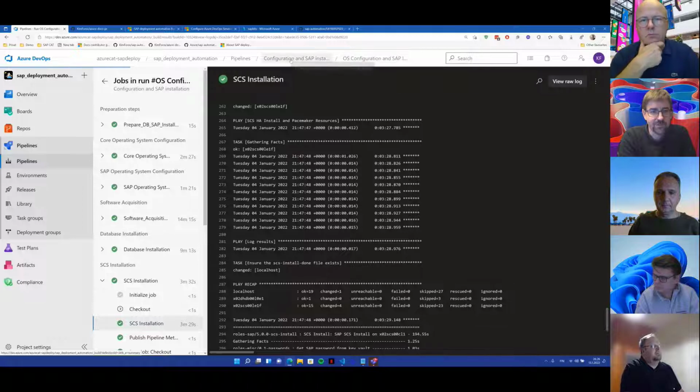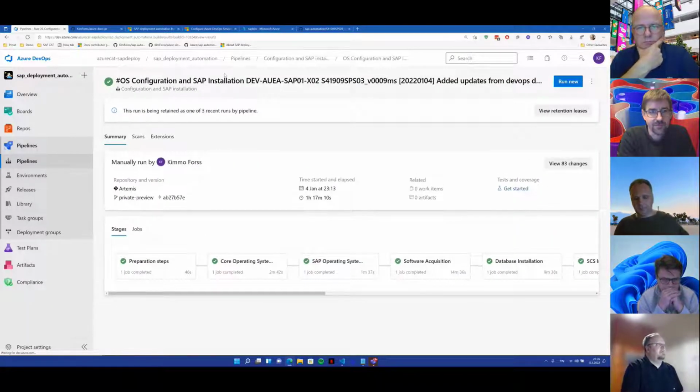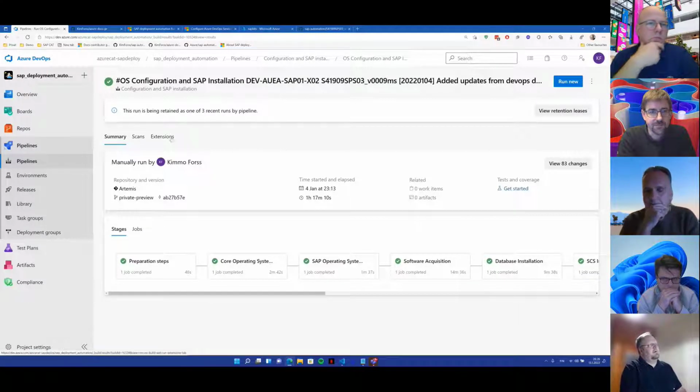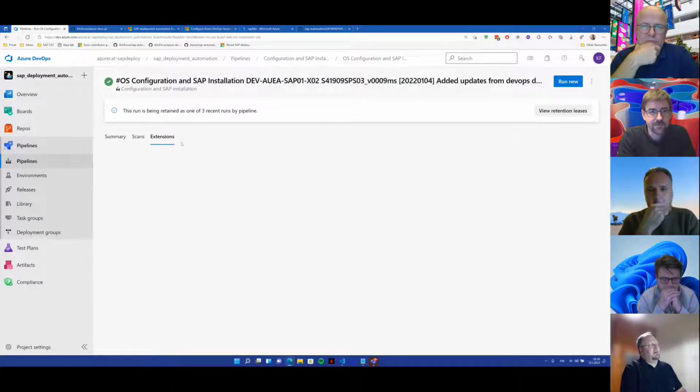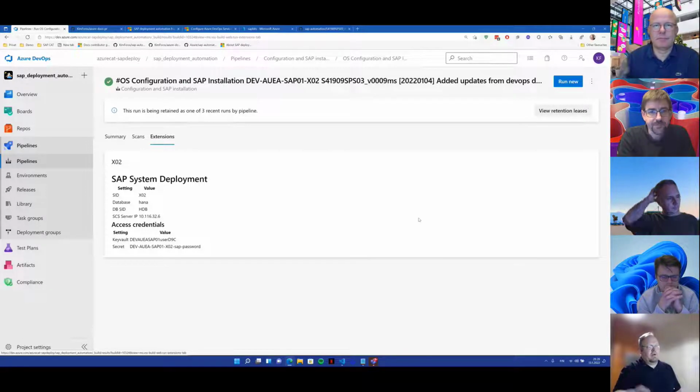Yeah, and also, something that we're working on is that once we run it, we're also creating a markdown file as part of it. Once we've deployed it, the question that folks have is, okay, we've deployed the SAP system, how do I access it? And what's the IP?